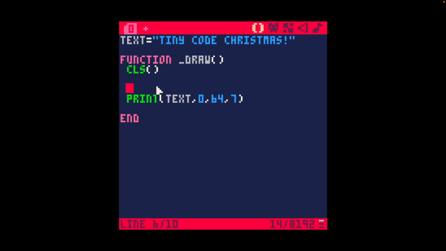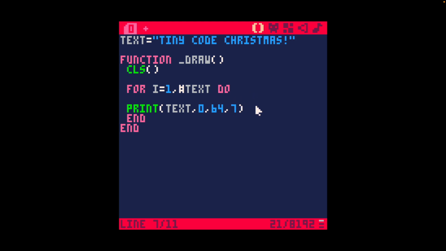They'll all move up, they'll all move down, they'll all move left, they'll all move right. What we need to do is actually visit each letter individually and print them out one by one, and apply a sine value to each letter individually, because we want that kind of a sine pattern with each one of these letters being a slightly different height.